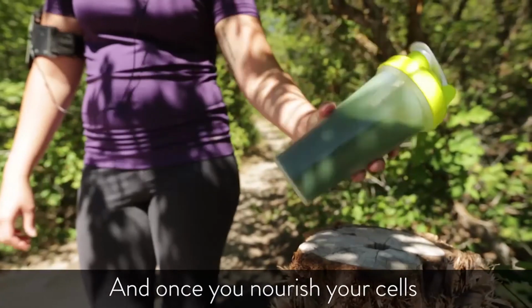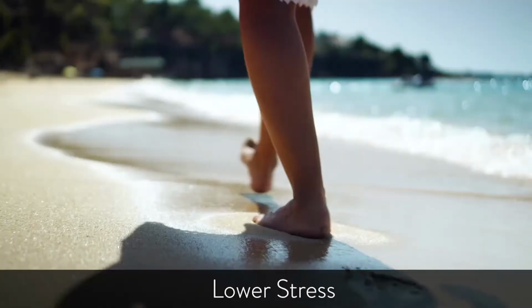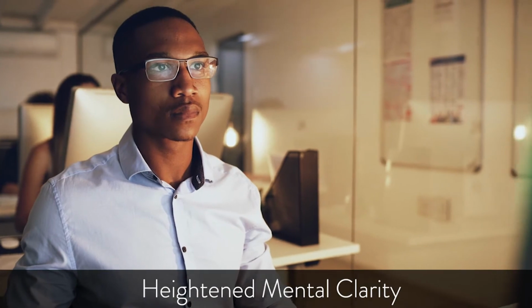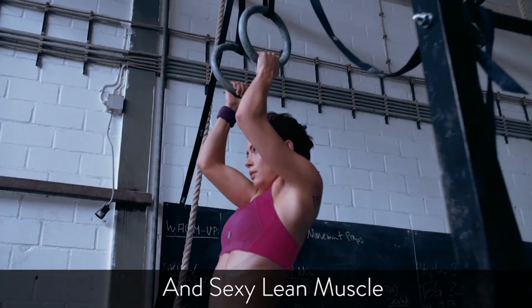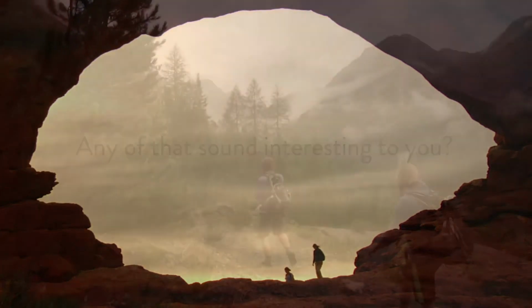And once you nourish your cells and balance your hormones, you may notice increased energy, lower stress, deeper sleep, heightened mental clarity, improved digestion, and sexy lean muscle. Any of that sound interesting to you?